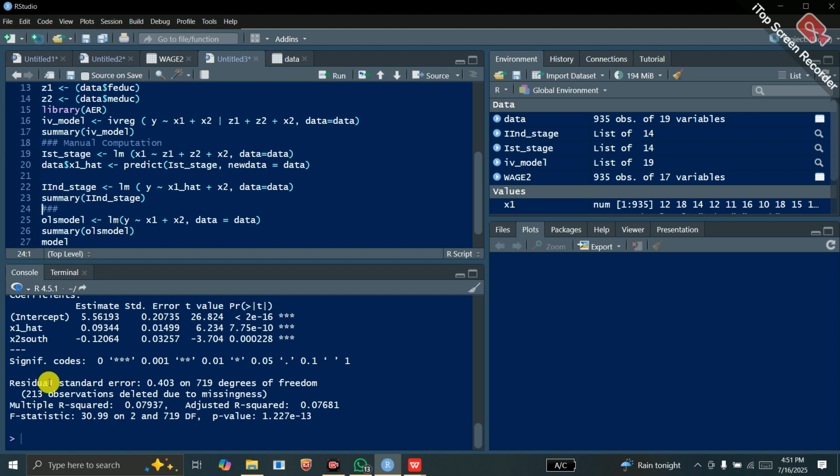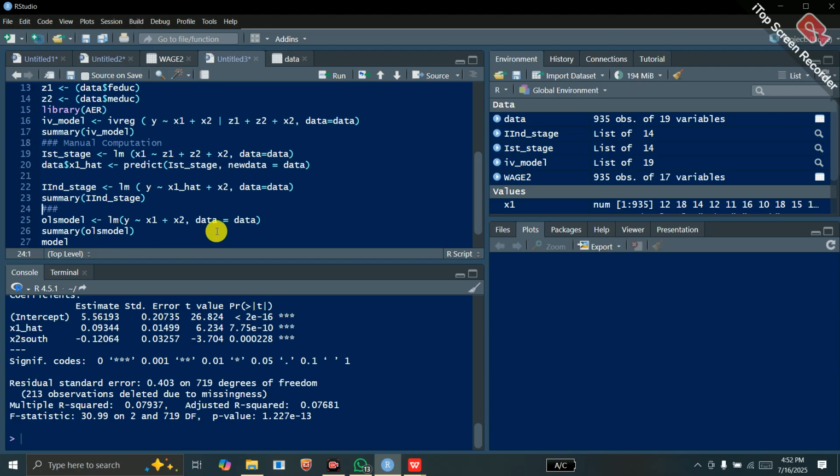Again, this is the residual standard error, this is the multiple R-squared, this is the adjusted R-squared, and this is the F statistic. Remember, in the two-stage least squares we have the F statistic, which is significant, but in the instrumental variable regression we have Wald statistics, and both the models are significant.